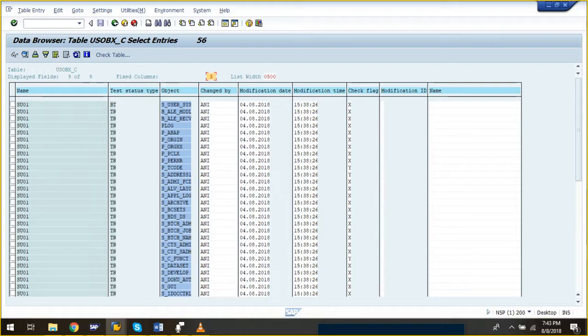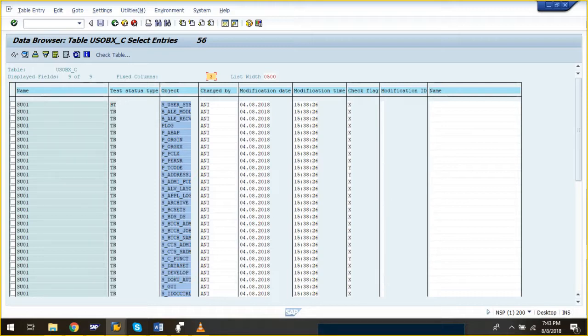For example, if I have an L1 team and if I also have an L2 team, for the L1 team I have given access only to lock or unlock users and extend their validity. We have a lot of restrictions, we can restrict that, and all the restrictions that I am talking about are controlled by these sets of authorizations. So for the L1 team, the role I will design, I will make sure that they do not get S_USER_GRP as change or create. That means I am actually restricting them from creating or maintaining their user group.